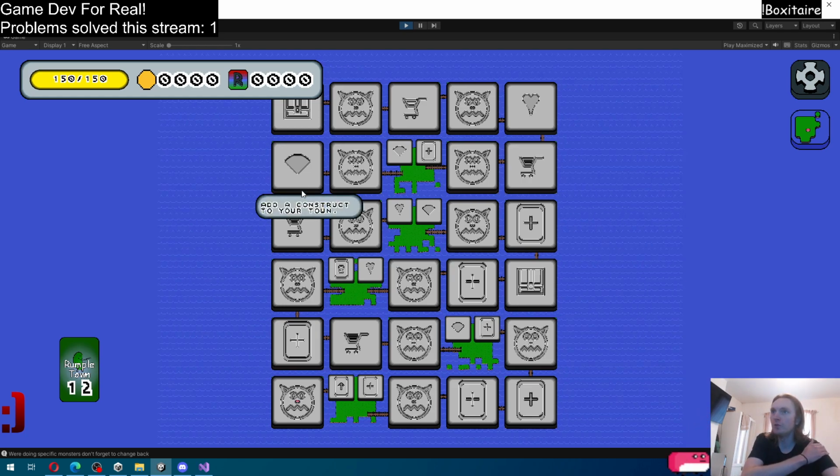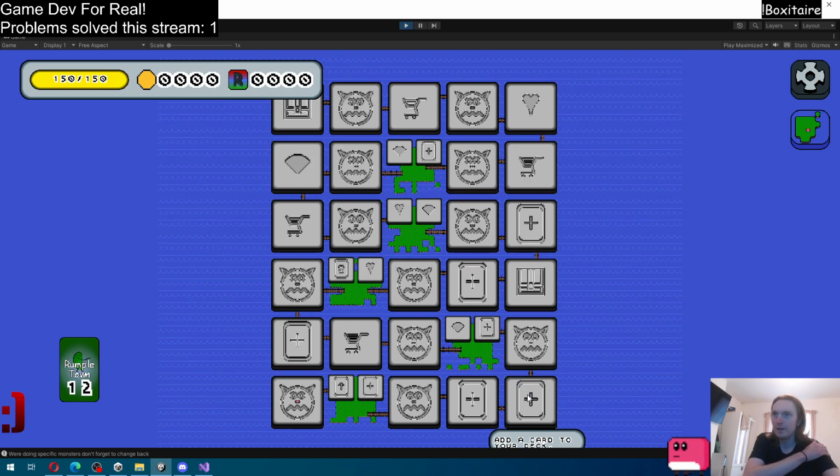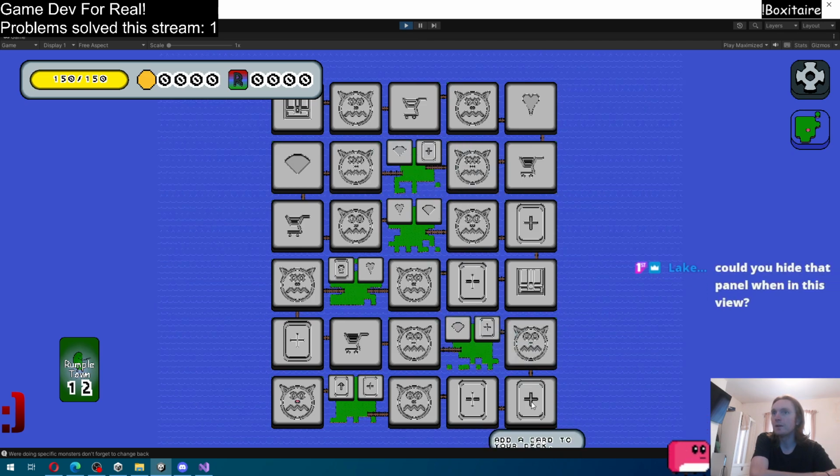What I do want to deal with, however, is when we're hovering over, if it's actually going underneath the screen, I kind of want to deal with that. So how do we do that?